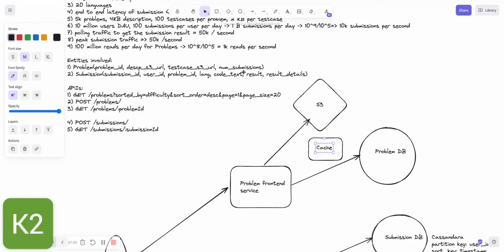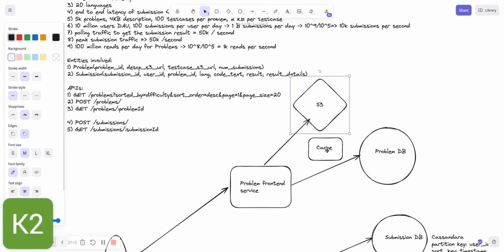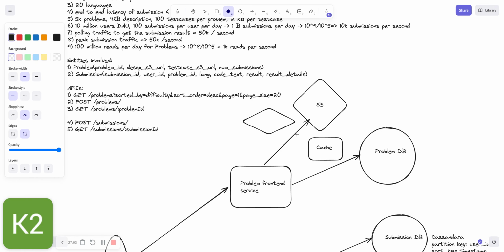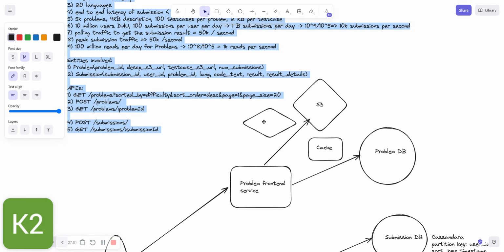So what we can do is push this file to CDN, and from CDN you can load the file directly.